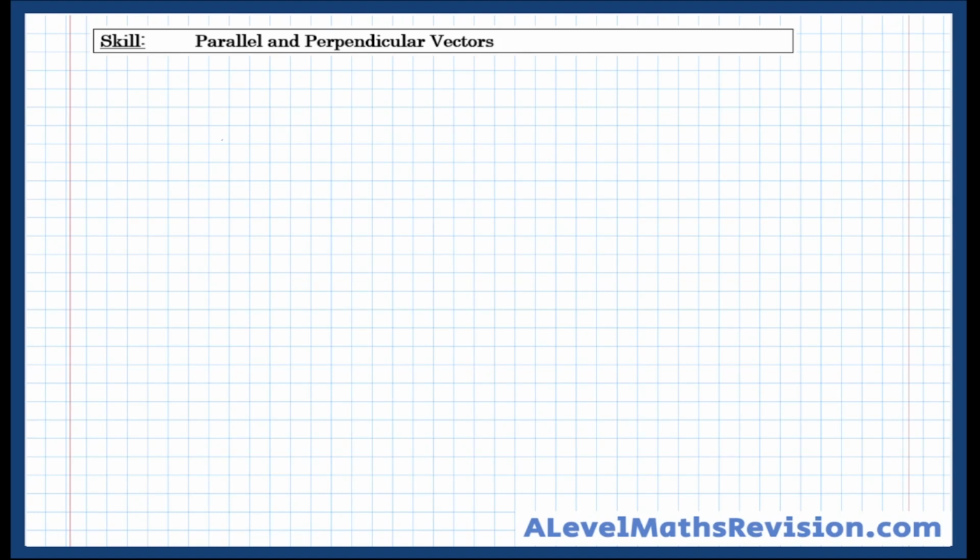In this lesson, we're going to have a look at some problems involving parallel and perpendicular vectors. But first of all, let's have a look at the concept of a vector between 2 points. So at this point, I should draw the distinction between the position of a point and the position vector of a point. So let's say I've got a point A, which has coordinates 2, 3.